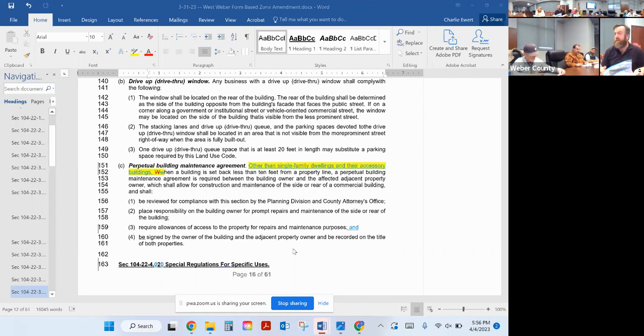And if you've got a fourplex in a small lot residential area, it would probably apply there as well. You just want to make sure that if you've got a 0 setback or less than a 10-foot setback, there's the ability to maintain that side of the building. And that's an agreement you would sign with the owner, saying, take care of your property. That's right. I don't have a problem with that. Okay. Page 20, I don't see any changes on 20.